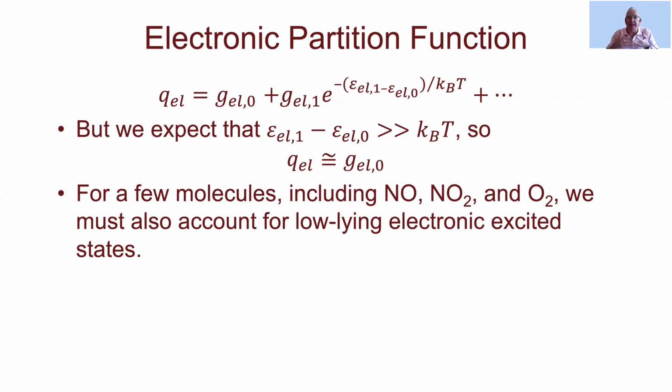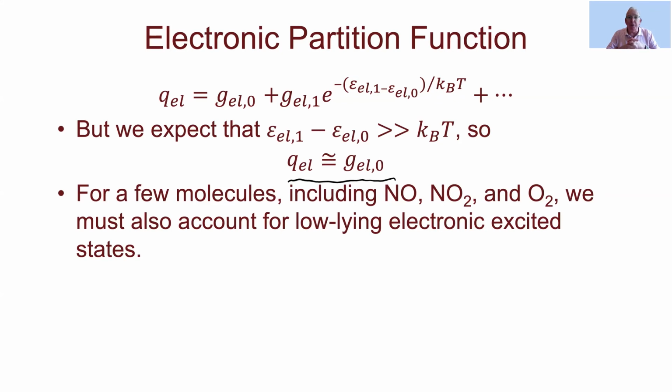Just like you expect an atom to be in its, quote, normal electron configuration, the same is reasonably true for a molecule, right? Therefore, we can just about always say that the electronic partition function should be given entirely by the degeneracy of the ground state. If the ground state, for example, has a single unpaired electron, then the degeneracy will usually be 2 because that electron could be spin up or spin down. In other cases, the degeneracy might be 1. And there are cases where it could be different from 1 and 2, but that will cover a lot of them.